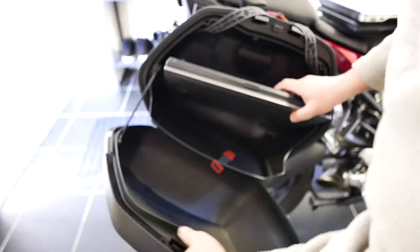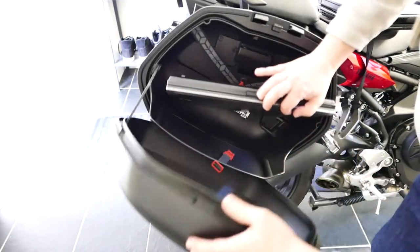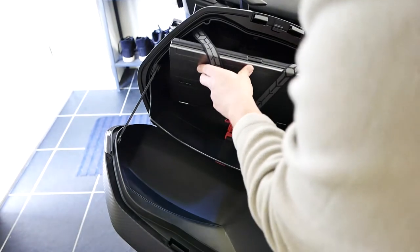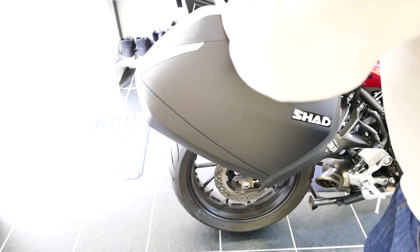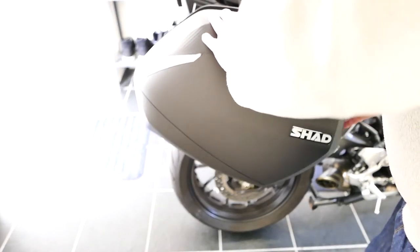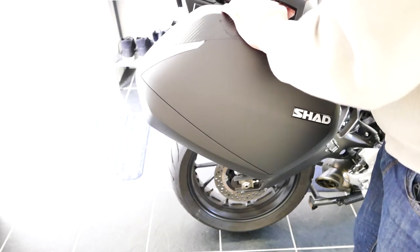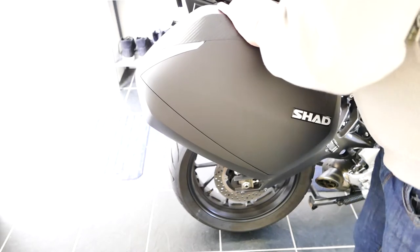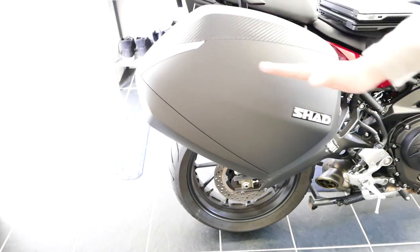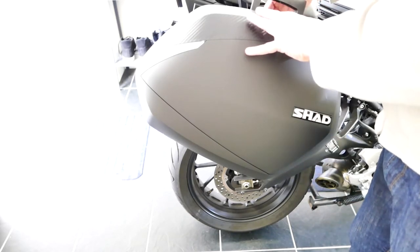I'm thinking if I can put it sideways - if it will fit that way. Let me see if I can kind of close it... if you hold it like this, I think it might actually fit. You need a hand in there to hold it in place, which obviously isn't practical, but yeah - it actually fits. It's almost horizontal inside the bag, so you lose most of the space, but it does fit.